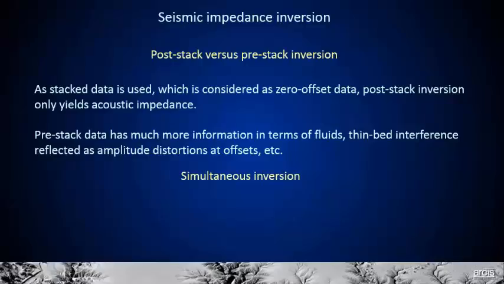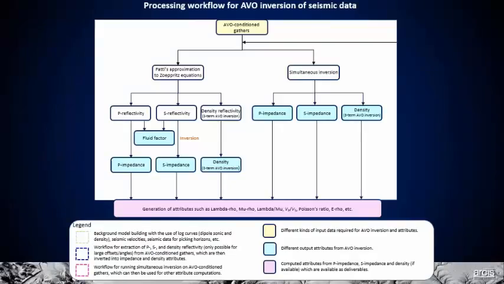Now, for just the simple vertical component data, we have simultaneous inversion. And the workflow that we adopt is something along the lines of this diagram that I'm showing you here. We pick up the gathers, conditioned, amplitude-friendly AVO processed gathers, put them through this simultaneous inversion, and the outputs are the P and the S impedance. And if we are fortunate to have long offsets or large angles, then we can also determine the density.